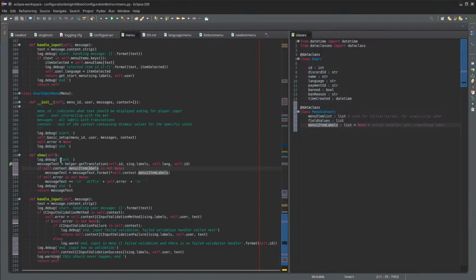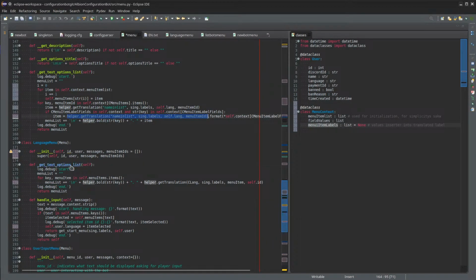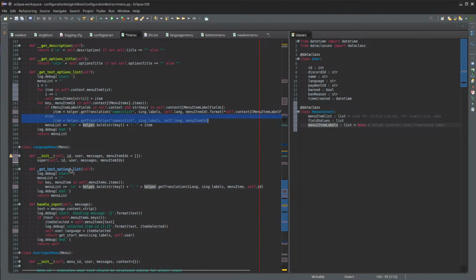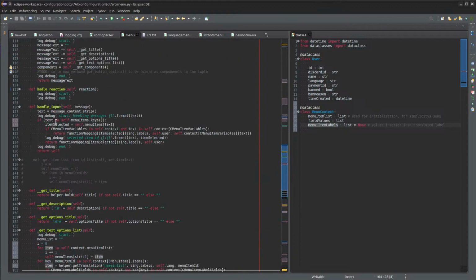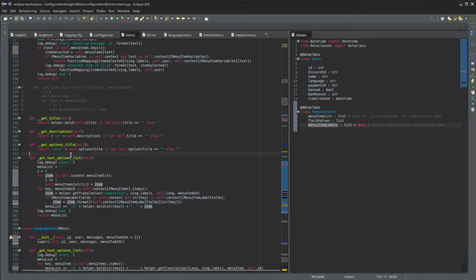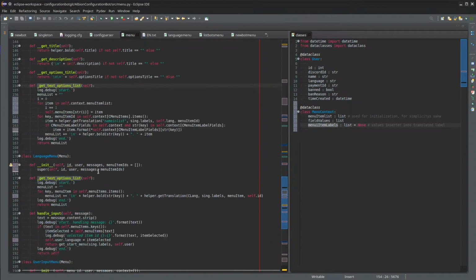That is the wrong method I'm looking at. Maybe it's not. Yeah, handle input. Options list. Yeah, that is the correct menu. Okay, I'm done.